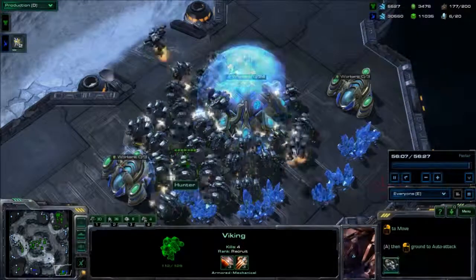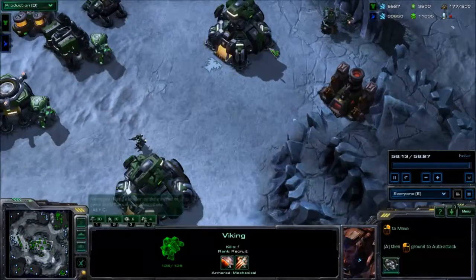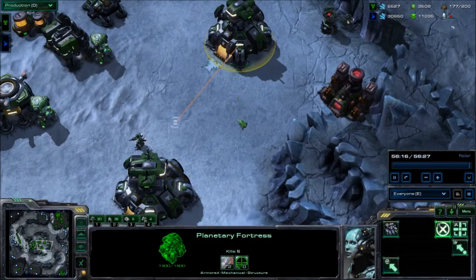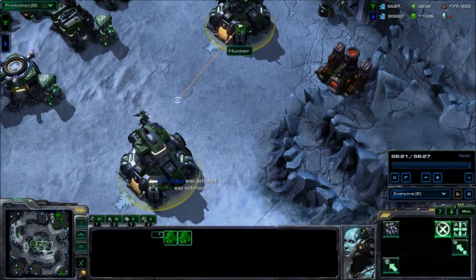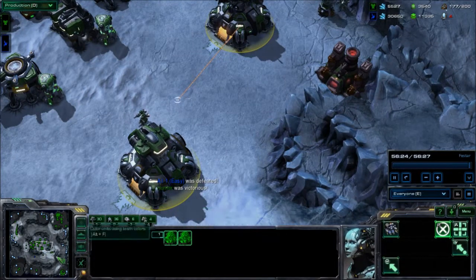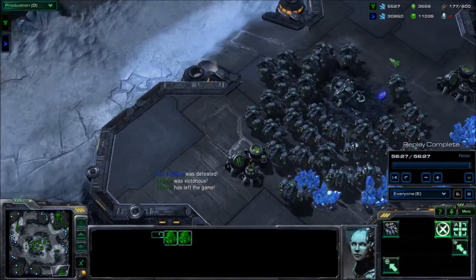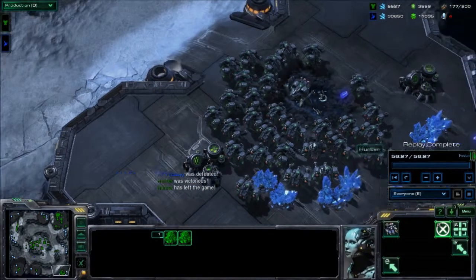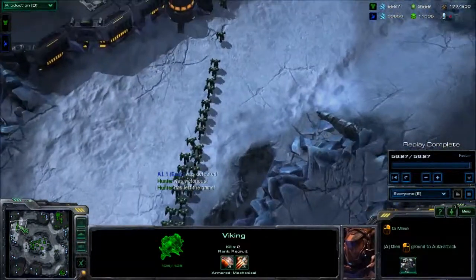I just noticed that each unit has a ranking. I wonder. Oh, my planetary fortress doesn't have one. I'm like, oh. That's cool. If I double click, I can select things. None of that. And there. That's the end. Stream of Marines.